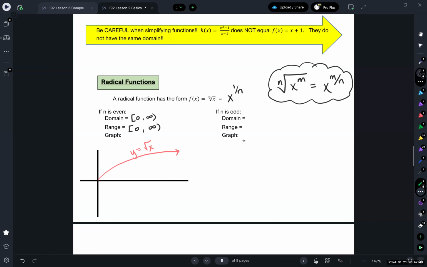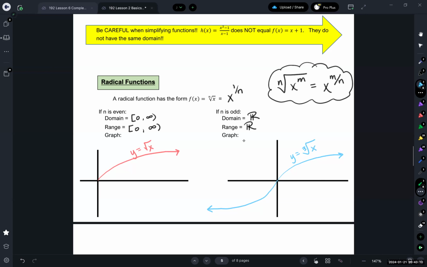How that's different for odd roots, you can take the odd root of a negative number. So their domain is all reals, as is the range. And once again, if you remember, think of a cube root. Do you remember what the graph of a cube root looks like? It's pretty similar, in fact, on this side over here. It's just that it mirrors it on this side over here. So this would be like a cube root of x, and similar in shape would be a fifth root or a seventh root. Again, it's just flatter in the middle.